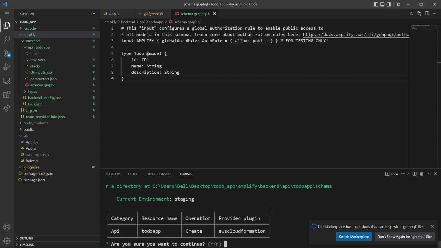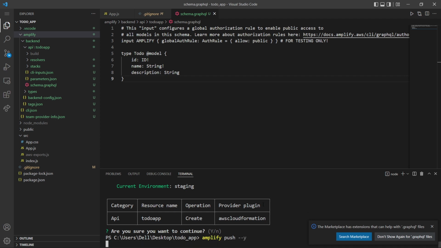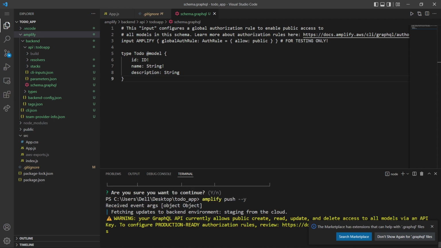And if you don't want these confirmations again and again, you can press Control C to cancel the command execution, and run the command again with the argument --yes. So it will by default say yes, yes, yes to every other confirmation it asks for. So let's wait for it. Oh, don't wait for it. It will take a lot of time to finally push the app.